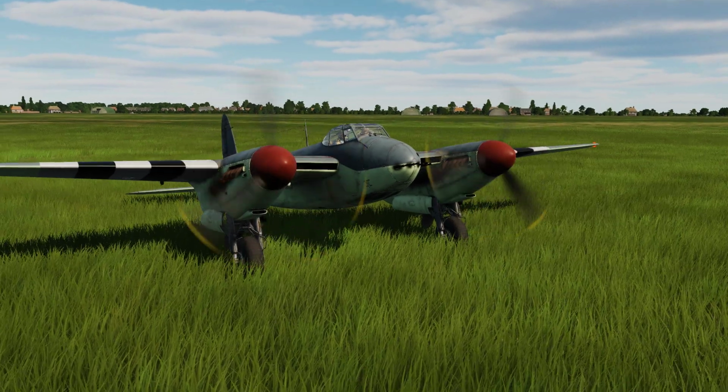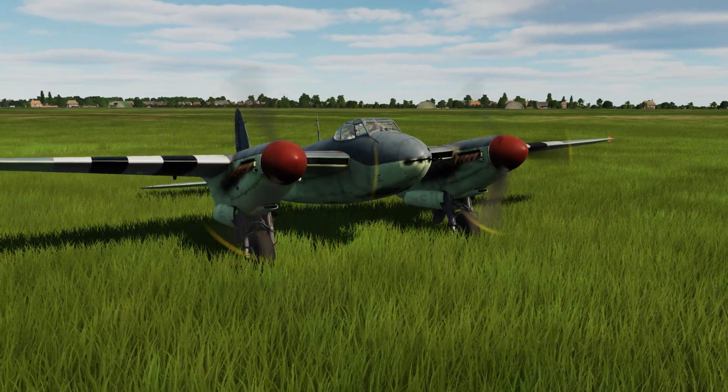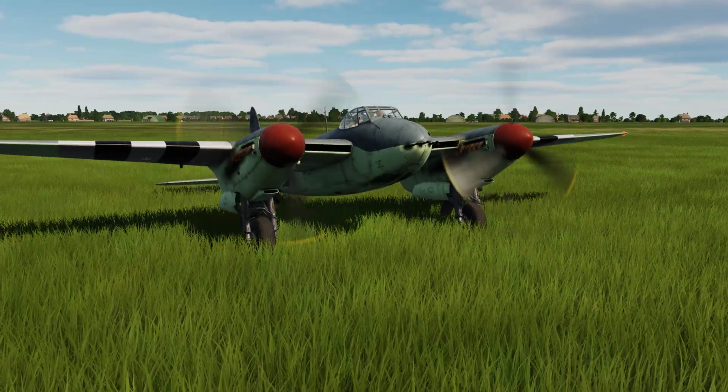Next time, we'll try weapons, but here I'm in the Aerobatics online server, and weapons are prohibited.